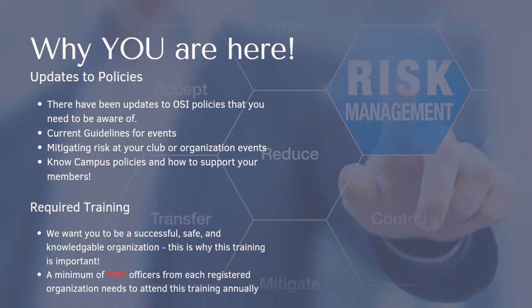And obviously a minimum of 2 officers from each registered organization needs to attend this training annually. Since I'm assuming some of you missed the trainings online, you just need 2 officers to watch these videos and answer the questions at the end to count as attended for the annual training.